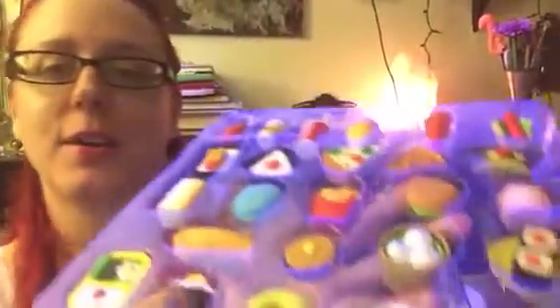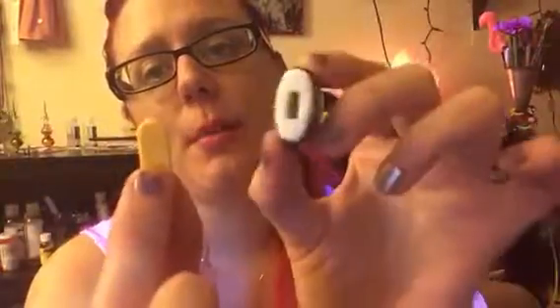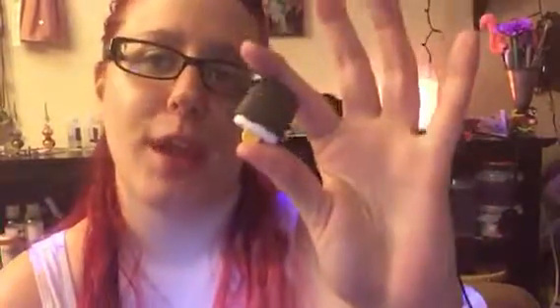The last two in the set are the ice cream and one other — and they are both my favorites. Here's the little chocolate ice cream. These look like the things at Claire's where you remove the top and inside is lip balm — but that's not this. The chocolate comes off, there's the little white vanilla base, and then the little stick pops out. That's cute — come on, that's cute.